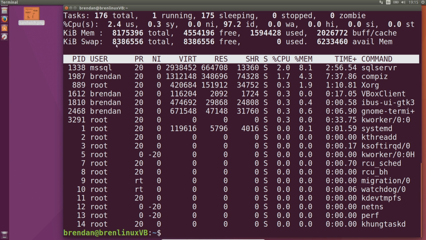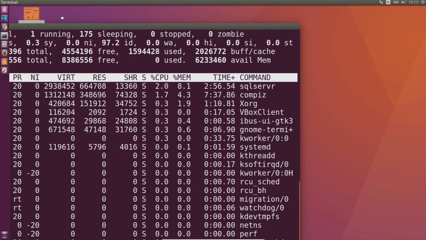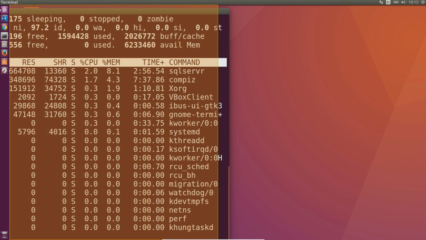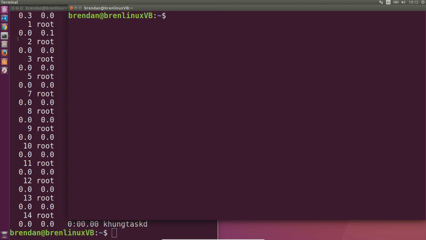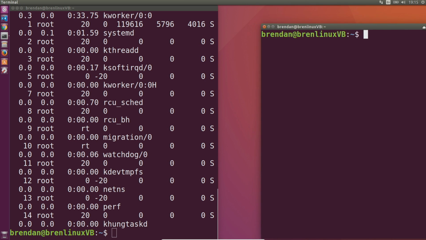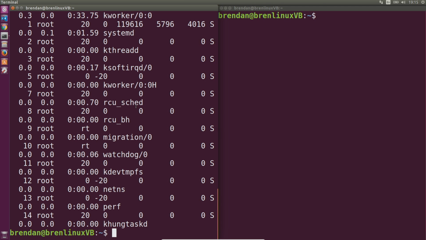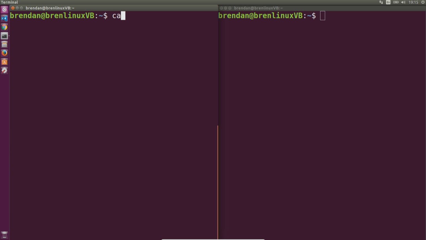Next thing I'm going to show you, and I'll try and get a couple of terminals open for this, side by side. Okay, on the left-hand side, I'm just going to type cat and not a file name. It's now just sitting there waiting. So what I've done, I've told it to print out text, but I've not told it what to print out. So it's just sitting there waiting for text to come in on standard input.